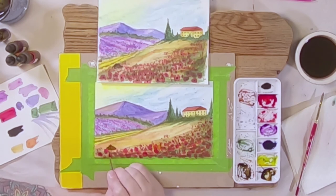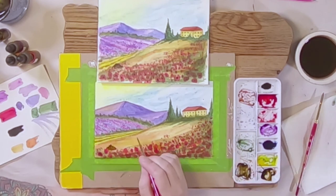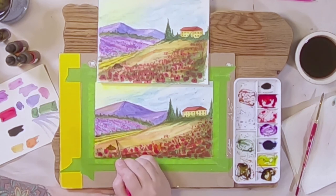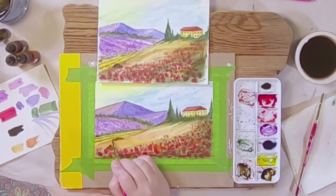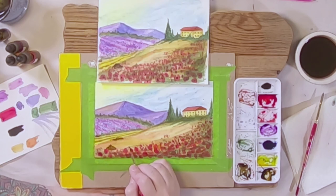Later on, if you wanna paint some poppies around that, you can. And then maybe I'll do one across the road here. Could be just a little stand of rocks. Maybe one here. Or maybe it's just some really dark shrubs, pile of rocks, stump. I'm trying to make them different sizes. It's really easy to accidentally have a pattern. Everything's all the same size.